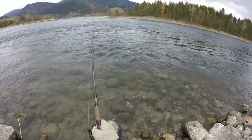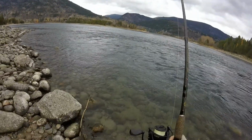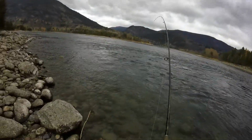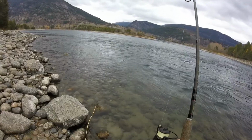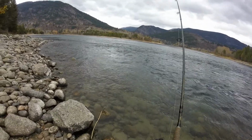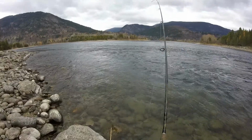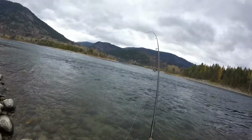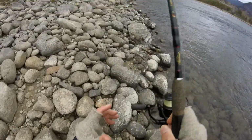Whoa, whoa, whoa. Rod's got a nice soft tip. It's not the longest rod. A nice 9-footer or something of a fly rod with a spinning reel taped to it would be a better choice, but I thought I'd just give this a shot. I wasn't even sure if it was going to work, but it's working pretty good. This is the second fish today. This one's definitely bigger than the first. I'm going to go downstream, see if I can get him into this eddy out of the current.